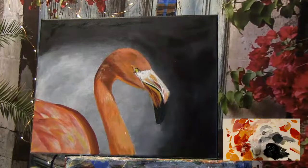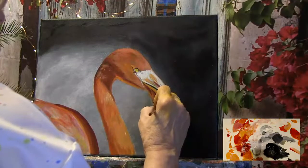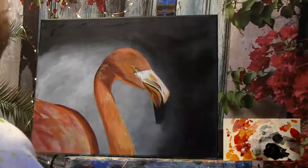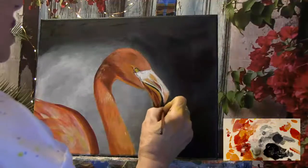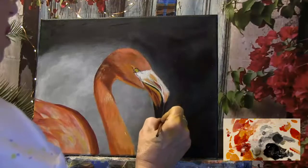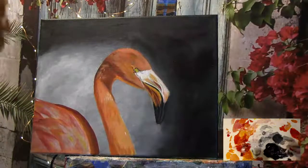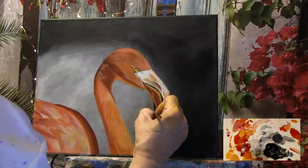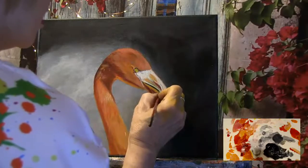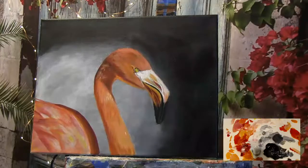Okay. Well, I think our flamingo turned out very nice. I like it. I like it a lot. And let's just get some of these lines that came in here that were just a little bit more gray, and put some more black to kind of give it a little bit of, got this. Forgive my shaky hands. I really do like it. I don't think I want to put any bokeh in here. I mean, I just like it the way it is. I just think it looks great.